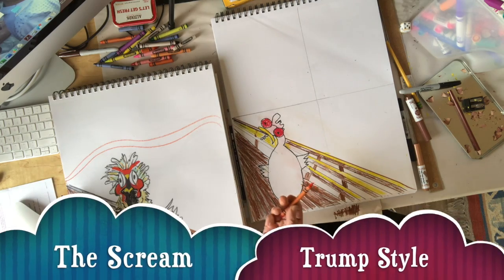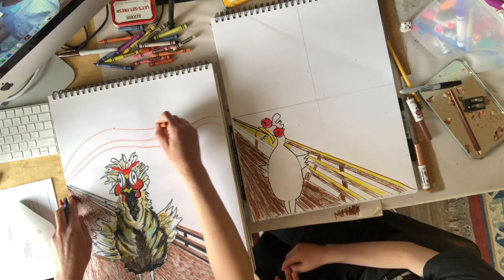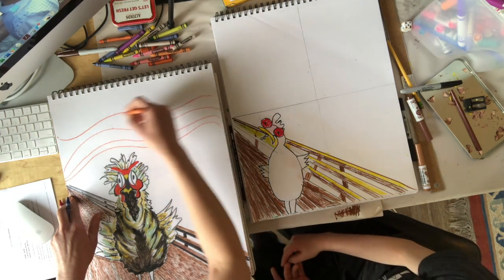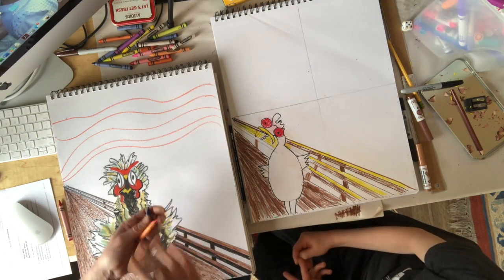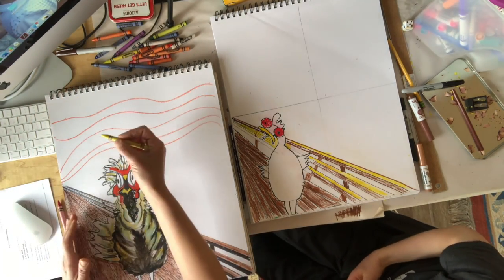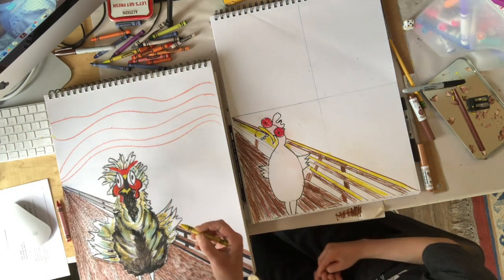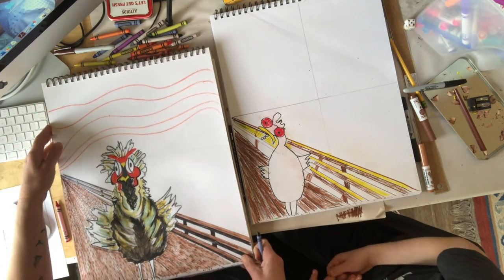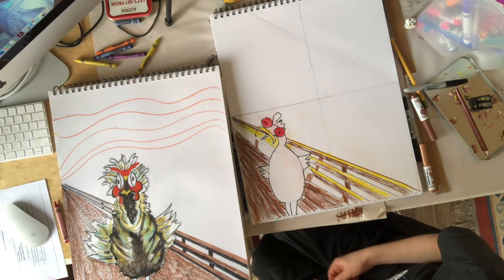So if we look at the actual painting, you can see where the vanishing point is, where the sun sets, right? It's like nature was screaming at me. And he draws his sky up here, and all this is just lines. Nature was screaming at him, is what he said, because the sun was so red, the sunset was so bright, that he said nature was screaming at him. So use your crayon or oil pastel, and all we're doing is creating these lines.